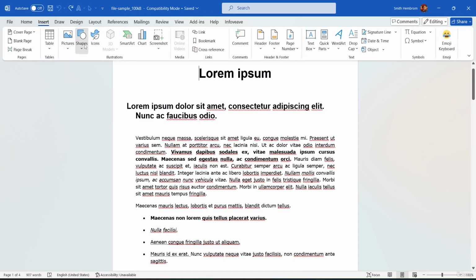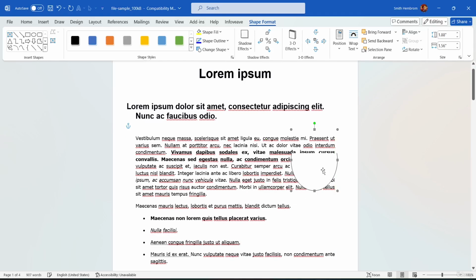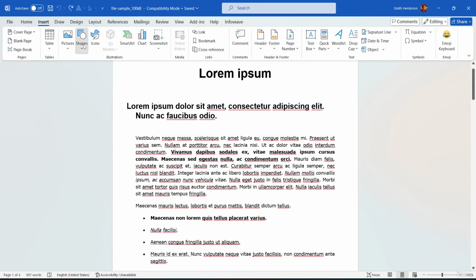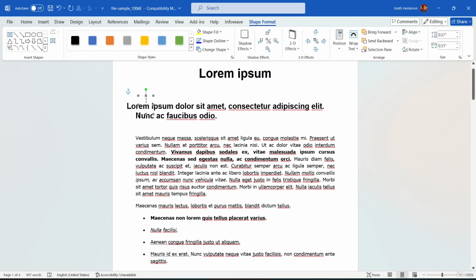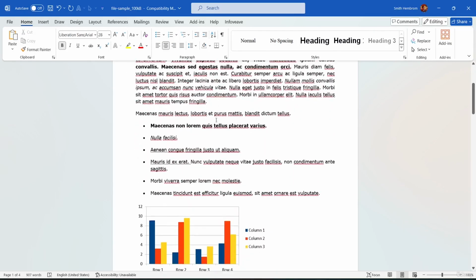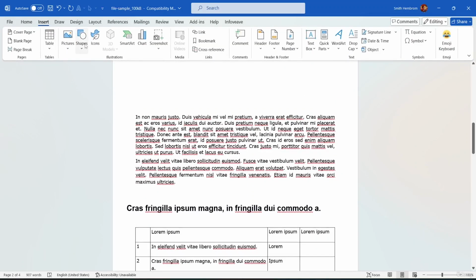Again, let's go to insert. Let's click on shape and I will create a circle. Let me create a circle in a place where it's empty. Shape, circle, and let me create this particular shape. If you want to give some colors, you can come here and give some colors as well.